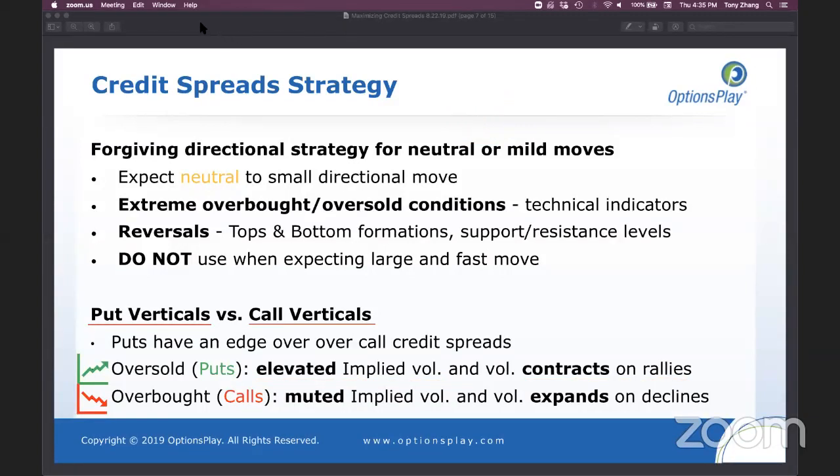Conversely, if you were selling call credit spreads, it's just the exact opposite, because basically you're approaching a stock as it's near a top, which means that this is usually when implied volatility is lower, and you are expecting the stock to reverse lower. And when that happens, implied volatility expands. So even though in this particular case both delta and theta are working in your favor, you have volatility working against you, because with call credit spreads you're entering them when volatility is fairly muted, and it expands on these types of declines. So you do have one component of the trade working against you when you're selling call credit spreads, so in volatility terms, put vertical spreads have a slight edge over call credit spreads. So keep that in mind when you're thinking about selling these types of strategies.